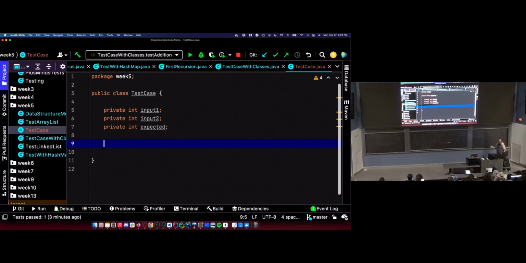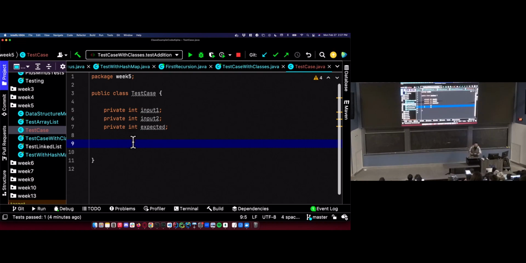Now if I have that method that takes an int, a string, and a double, I just create instance variables with a string, an int, and a double as input1, input2, input3, or name them whatever they actually represent. And I have full flexibility. I can do whatever I want in this test class that I couldn't do if I just had an array of integers. That's really limiting. With a test class, I can do whatever I want. I can add extra functionality to this.